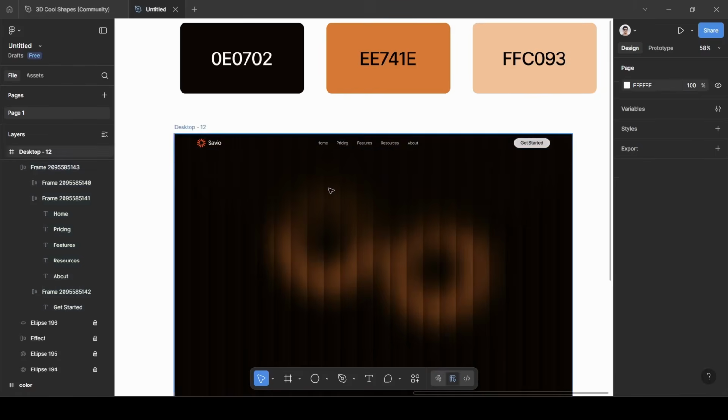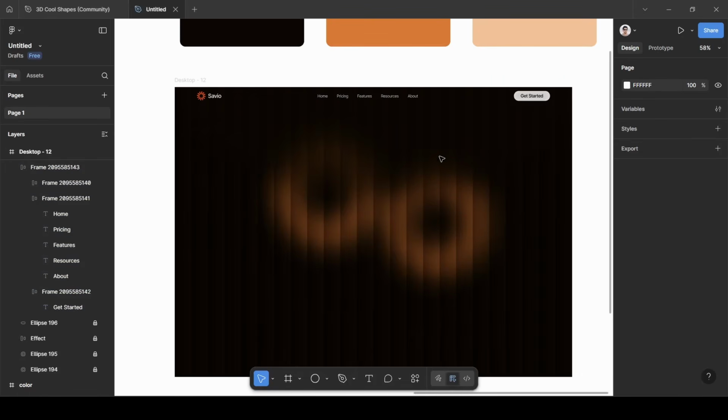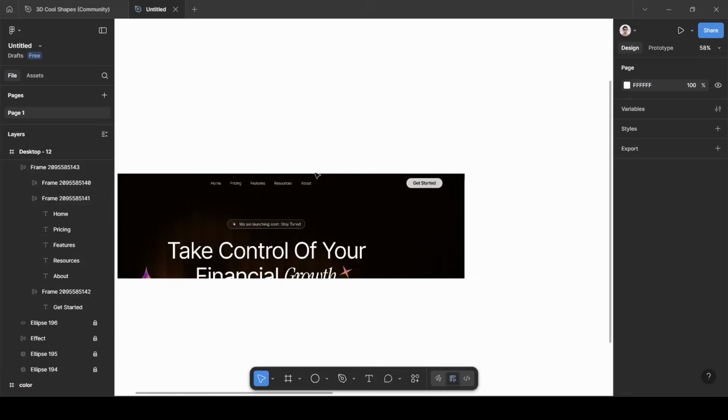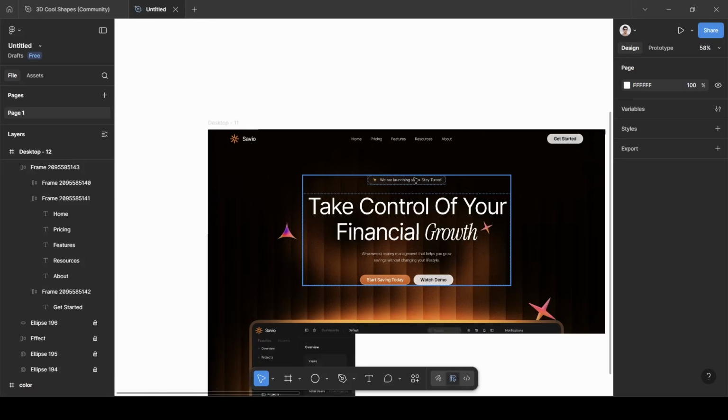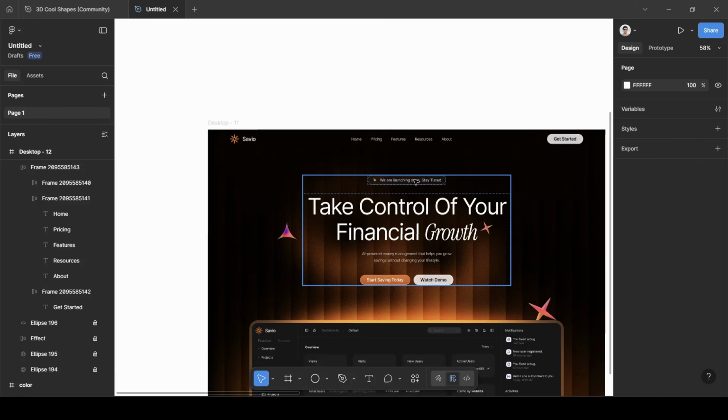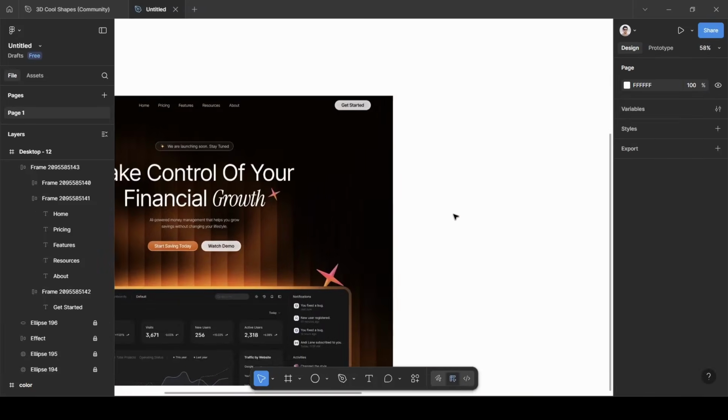Next thing we need to make is our heading, subheading, and CTA buttons, and we also need to create a flag. This one you can also call a badge or flag, both are the same thing. So let's do that.